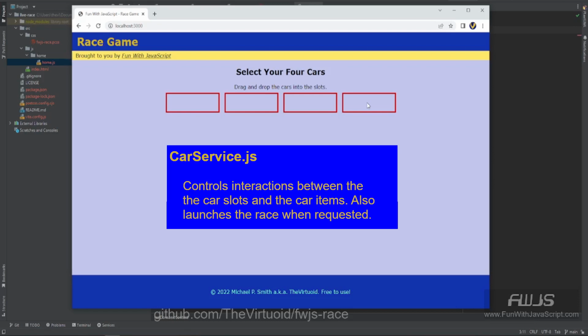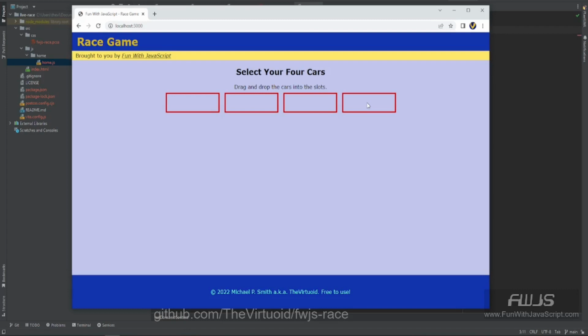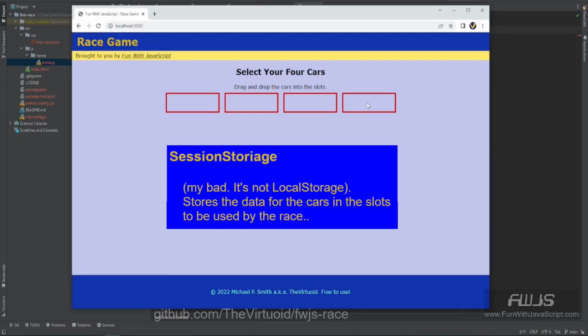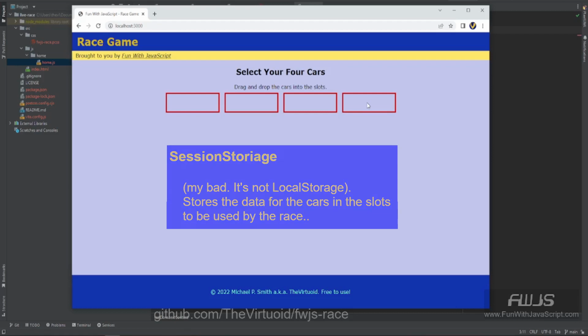And then finally, the last part will be what we call the local storage. So once we hit the race button, we've got to be able to tell the next page what cars are listed. So we're going to be creating a small little database, for lack of a better term, inside our local storage. And I'll let you take a look at local storage, or look it up on MDN or something like that, when we get to it. But local storage allows us to save variables from this particular page that then can be read by another page. But those are basically the 5 parts.